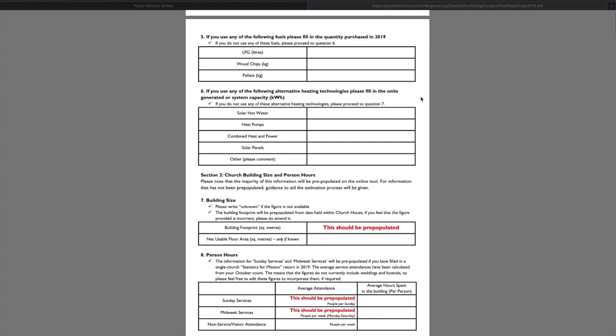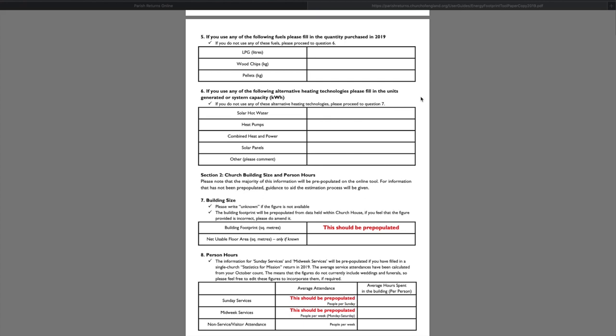Firstly, the tool would like to know the square meterage of the buildings. If not already available, this may be possible to work out from building plans. A friendly architect or surveyor should be able to help with this, or maybe a local school could use it as a hands-on maths project. For a more accurate assessment, the tool also allows you to enter a smaller value that represents the amount of that space that's actually usable.